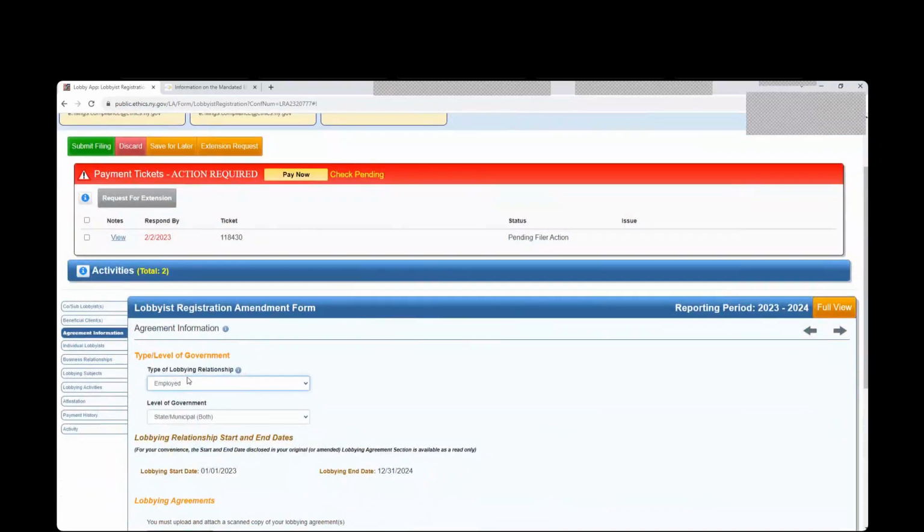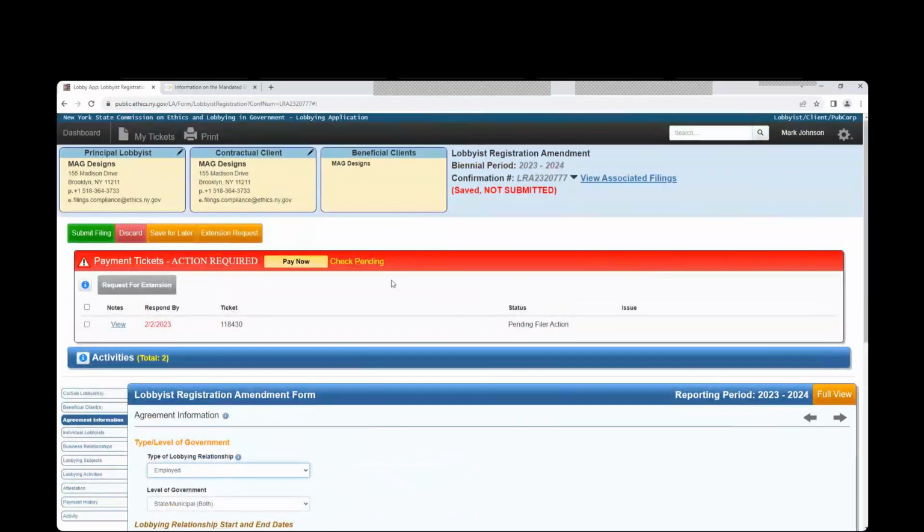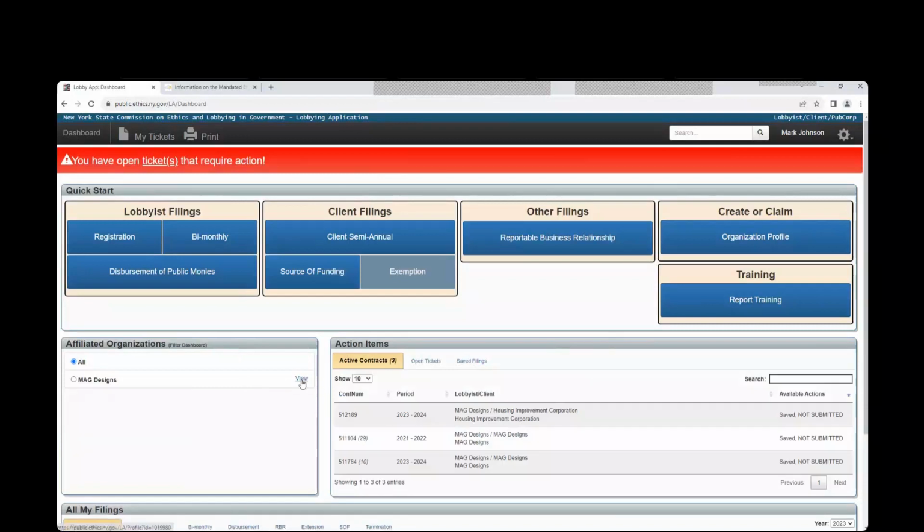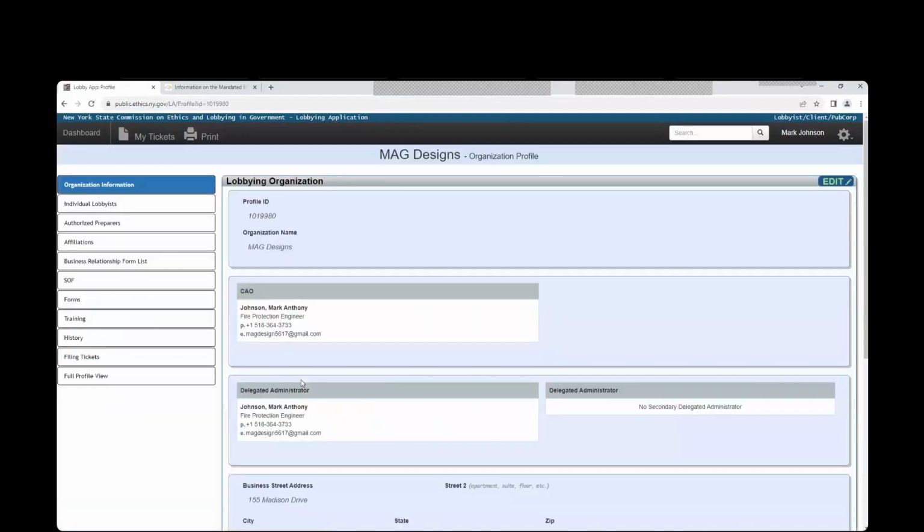Which leads into another question: how can you remove lobbyists when individuals leave the organization? So if an individual terminates or leaves the organization, you would first go to your organization profile, under the Affiliated Organizations widget and select View.